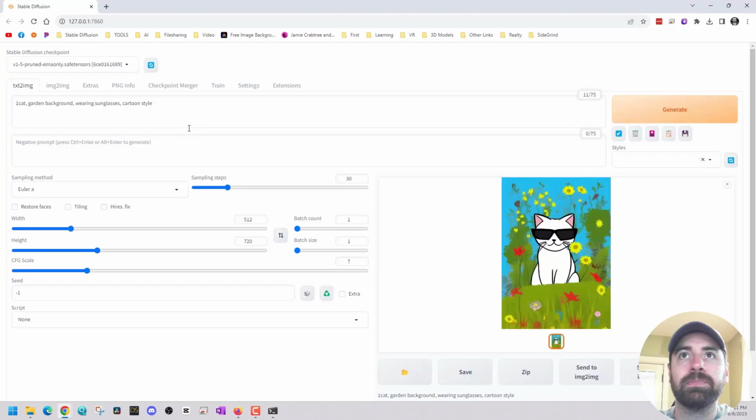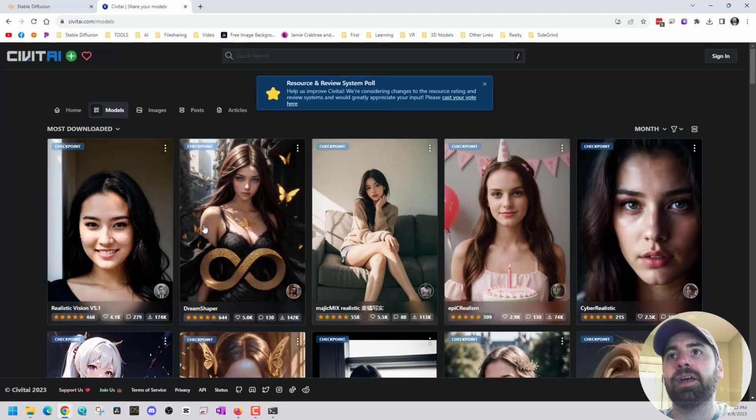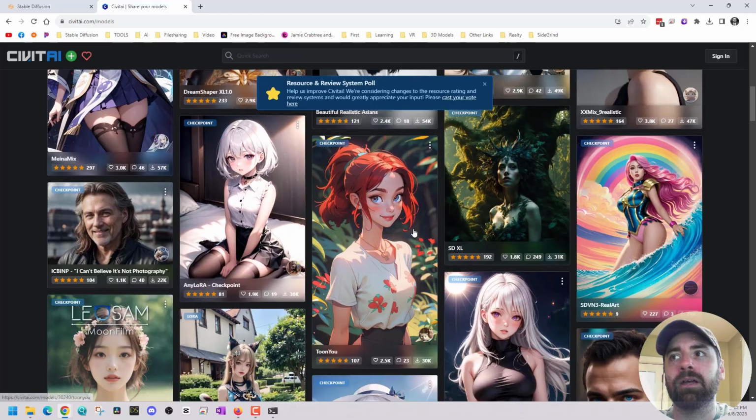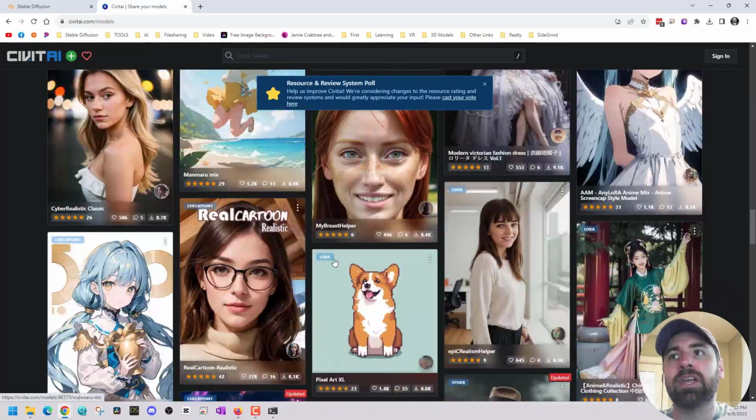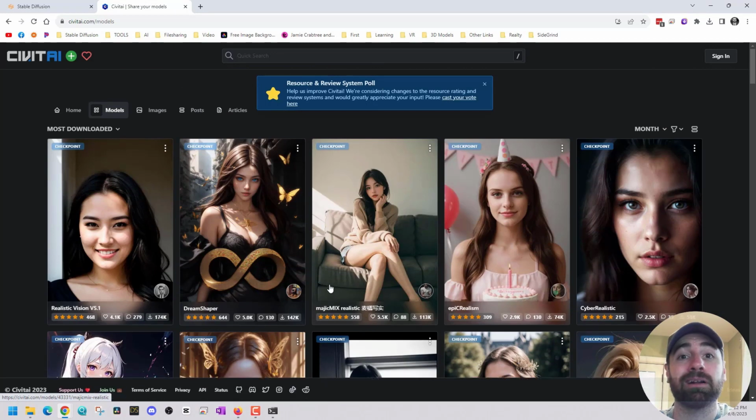Pretty awesome. And so the base model, it has some photorealism, has a bit of everything. If you want really specific models, again, Civitai is your friend. And you can get really cool models here, and you can do photorealism, anime, what have you, cartoons, characters, pixel art, and even design stuff, product design.